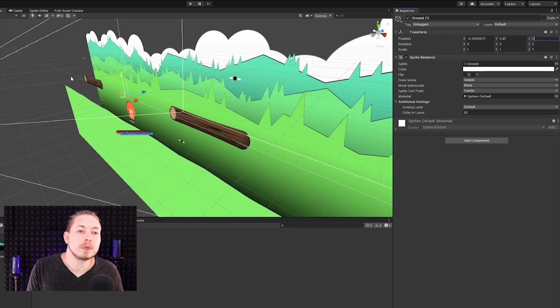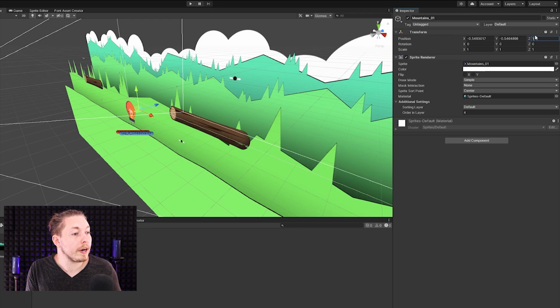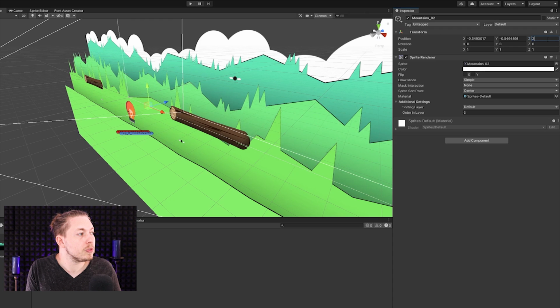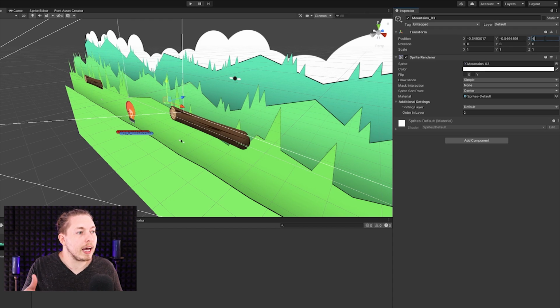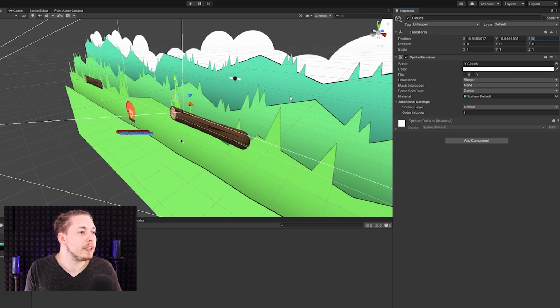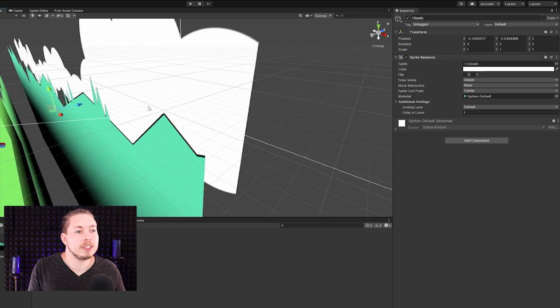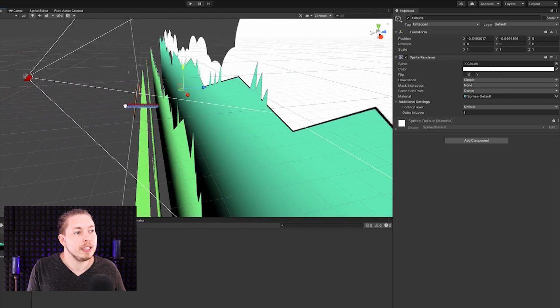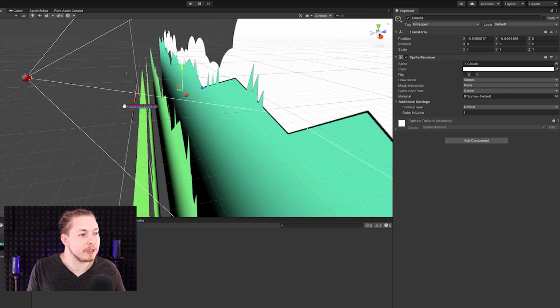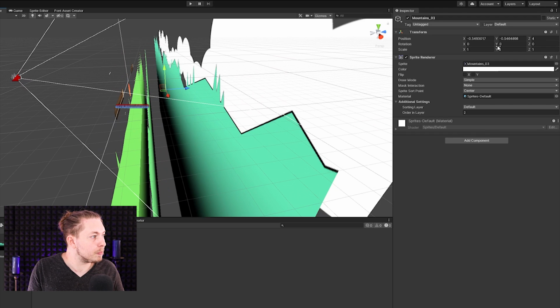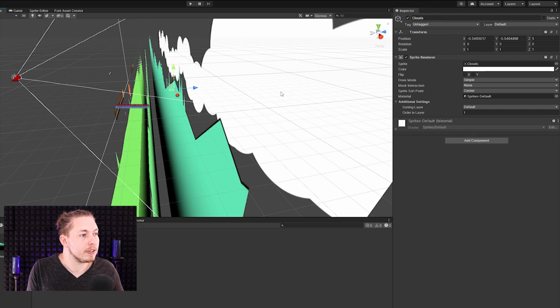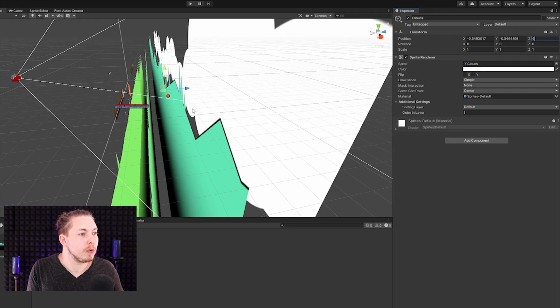Then I'm going to take my mountains 1. I'm going to move it to 1, so it's right behind the player. I'm going to take mountains 2, move it to 2, mountains 3, move it to 3, just so we have some depth going here. And then I'll take the clouds, move to 4. So now if we were to actually move around, you can see we have a little bit of distancing going on in between every single object we have in here. Now, I might have moved my mountains background a little bit too far back, so let's make that 3. The clouds are going to be 4.